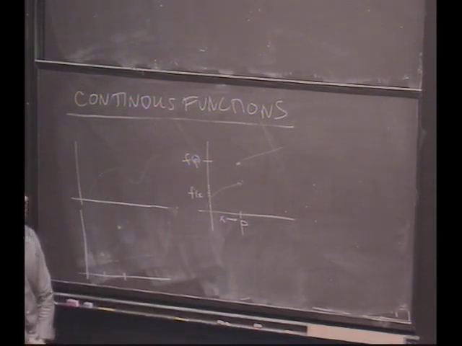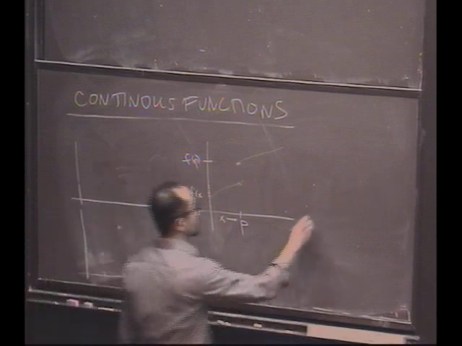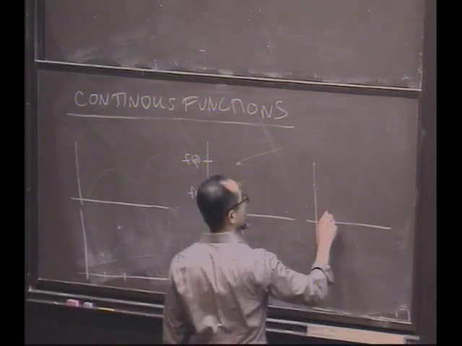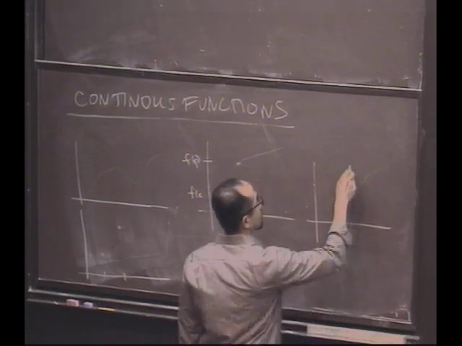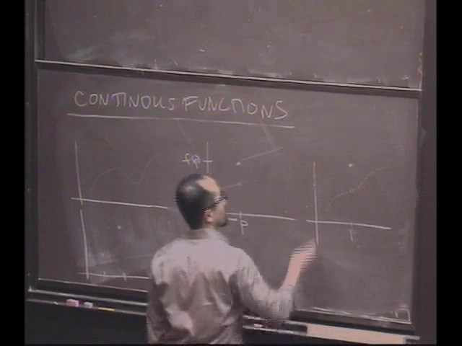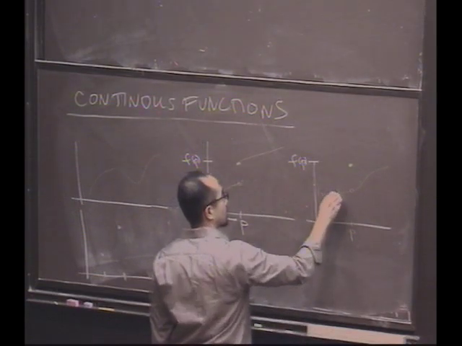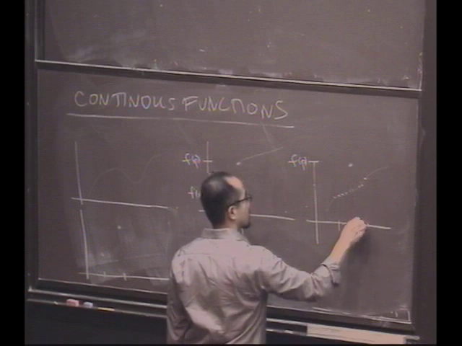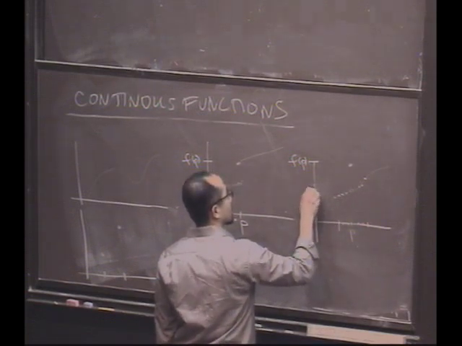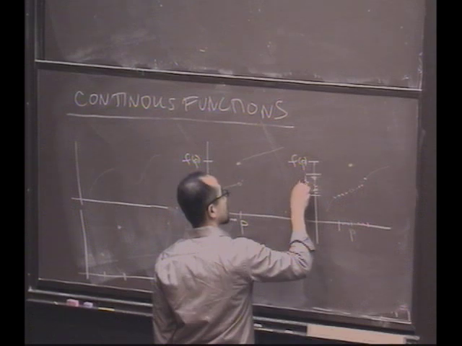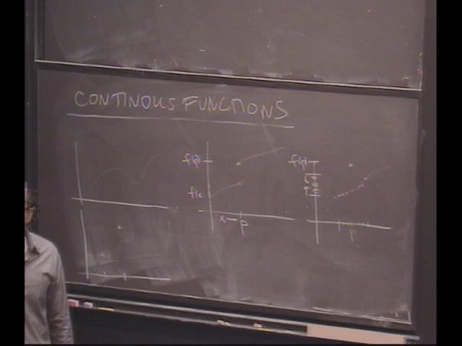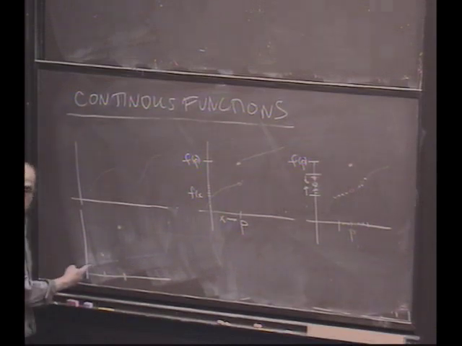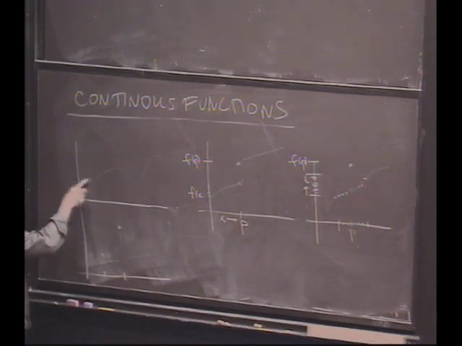Would you say this function is not continuous? Even this one's not continuous. This limit exists, but if at p this point is defined differently, we also have the same problem. Here these points, as you approach from left and right, converge to something, but it's not f of p, yes? That's the definition. This is good. Is this continuous? Interesting. But this one is. You're okay with this, right?